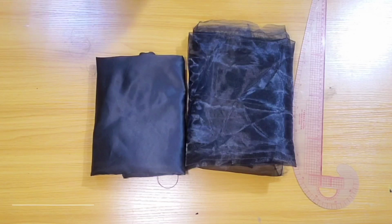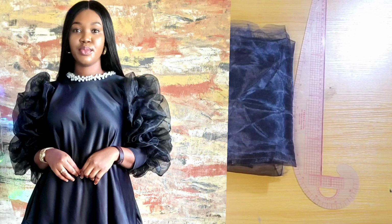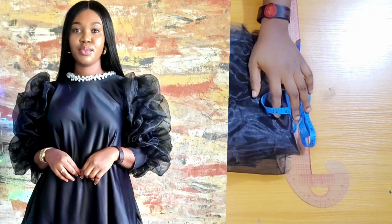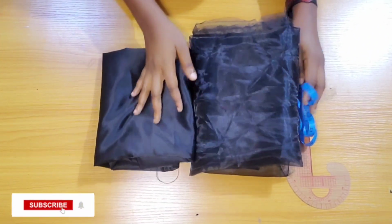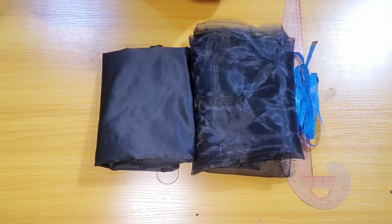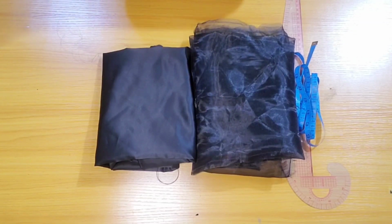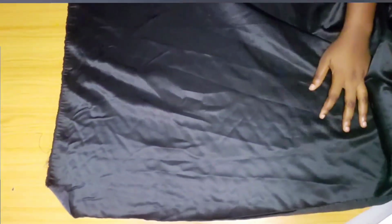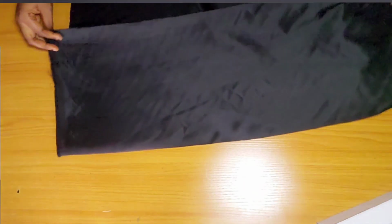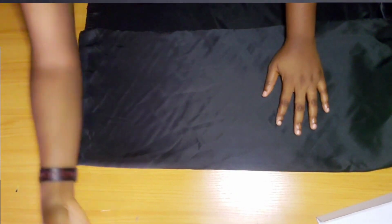So today we're going to be making this beautiful sleeve, and these are the materials I'll be using. I'll be using this doll face and organza. So first off, I will be cutting out a basic sleeve on the doll face.